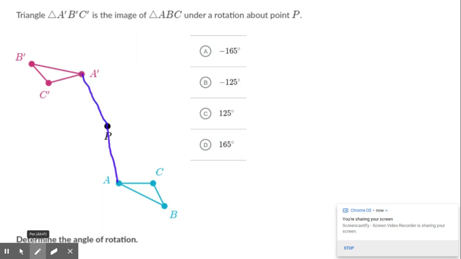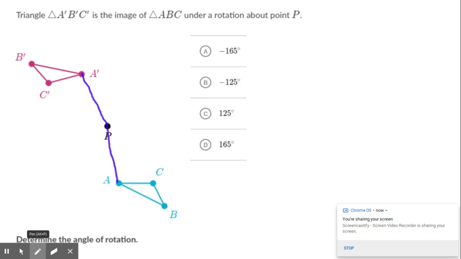Why am I focusing on A and A prime? I have no idea. I just picked those two. Now, again, you guys don't have the same ability to draw on yours. What you can do is, your options are to go over to the table and grab a piece of patty paper, put it on your screen, and lightly draw segments, the same thing that I just did. Or you could take sides of paper or sides of note cards or your pens or pencils, and you could do the same thing that I'm doing with my blue segments on here.